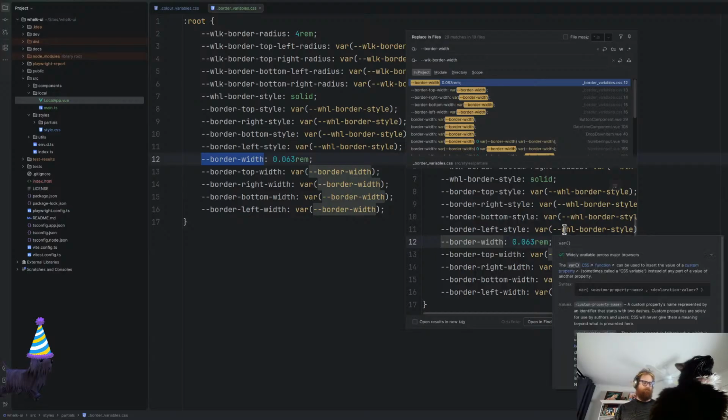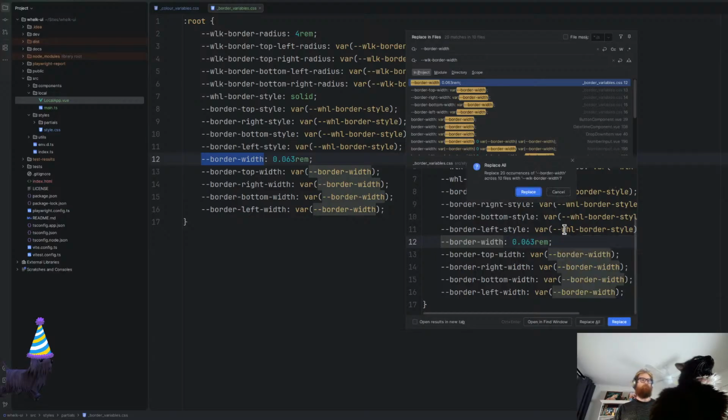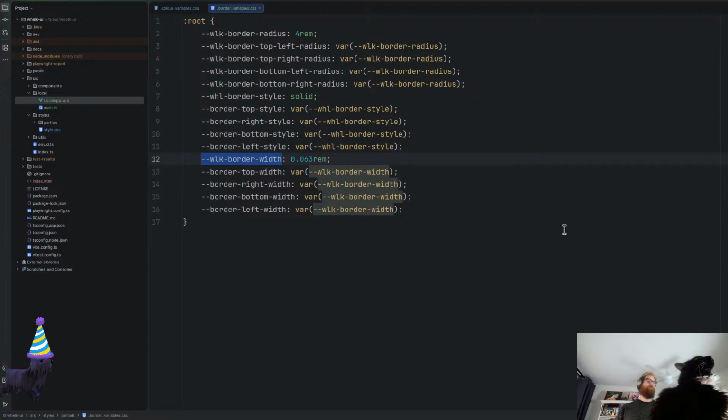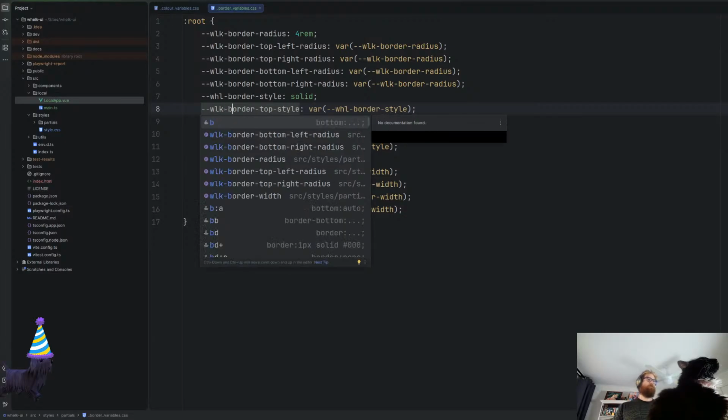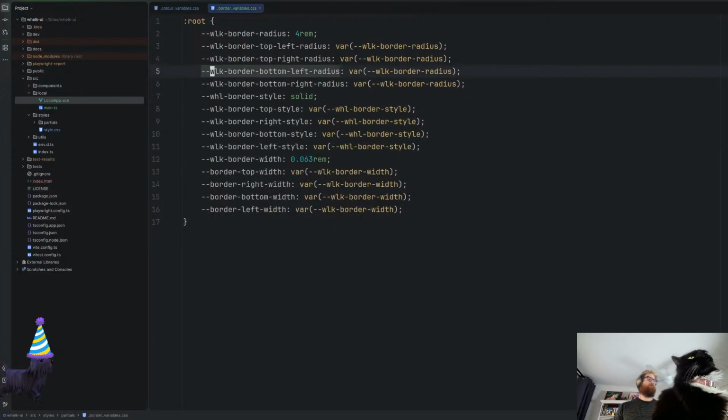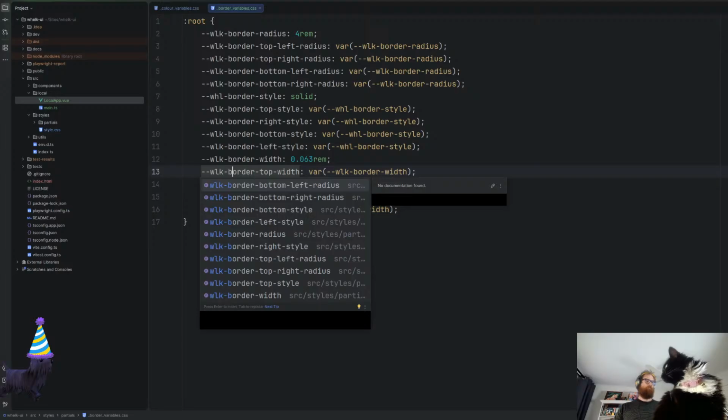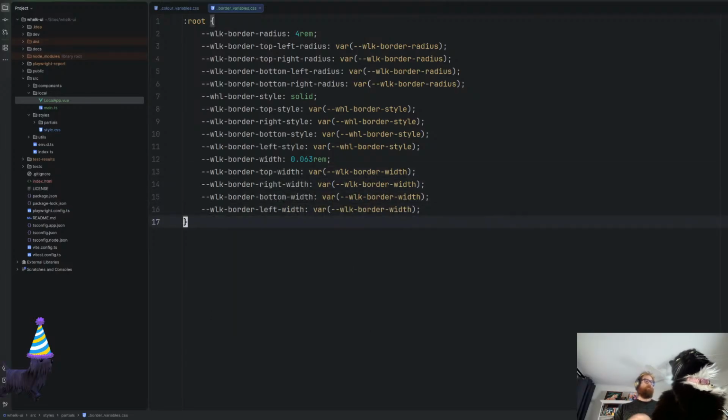All right, sweet. W, L, K, B. All right, so that gives us something unique.